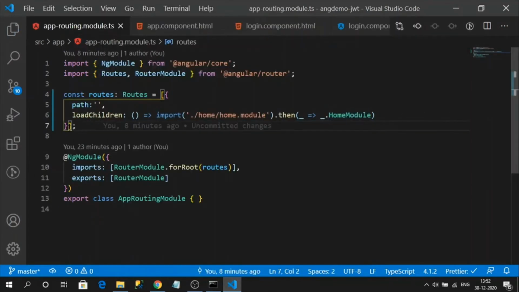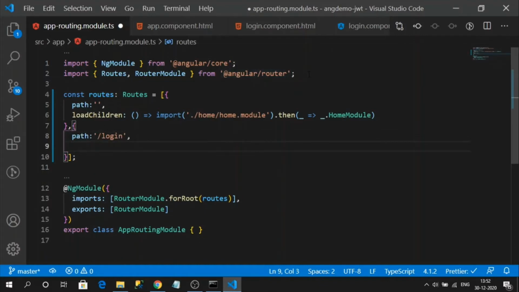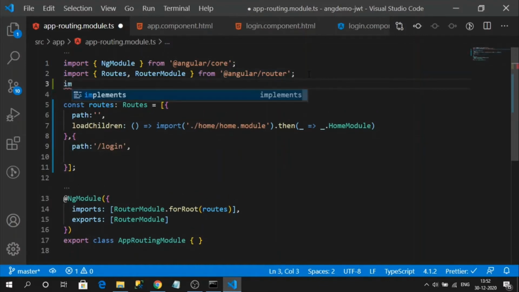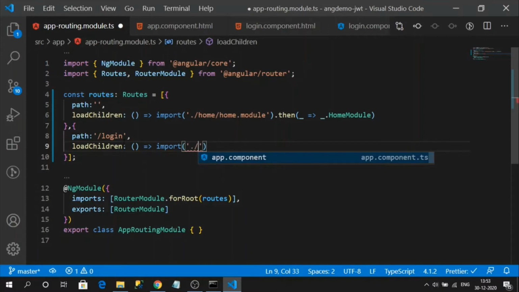So what I will do, I will create one more path. I can say login. I need no need to import anything. Just create loadChildren, login slash module.